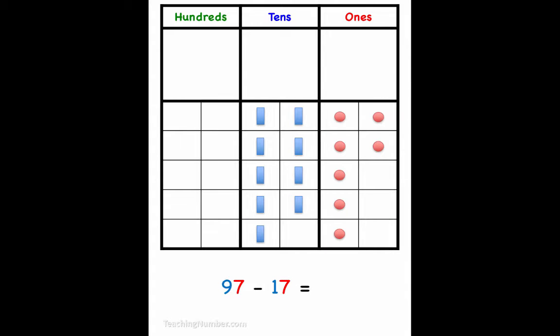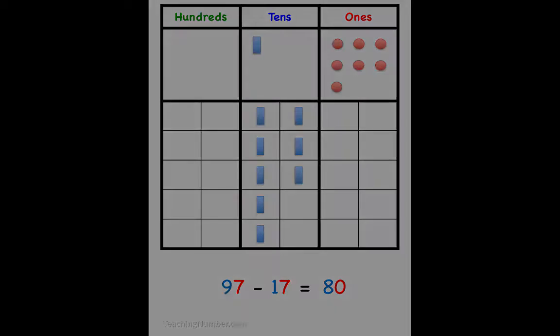In this example, we are subtracting 17 from 97. By now, we should know that when we have the same number of ones in the minuend and the subtrahend, we can solve in one step. We need not consider the 7 ones. We can simply subtract 10 from 90 to obtain a difference of 80.